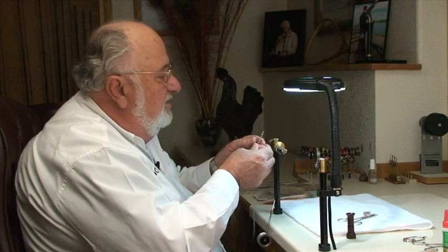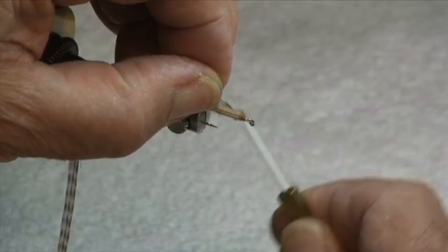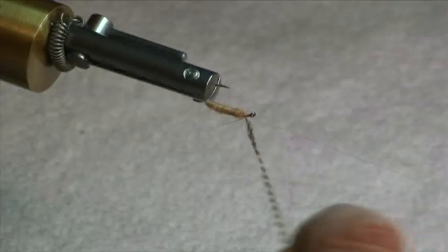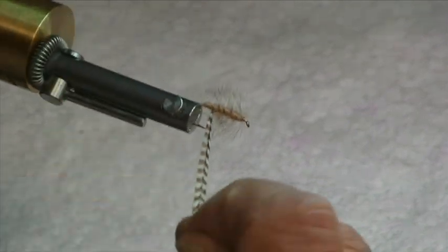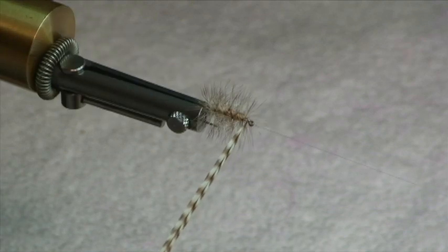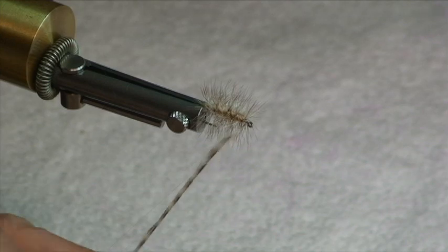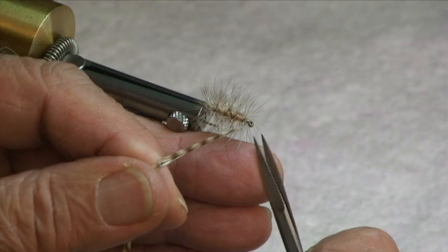It's a palmered hackle, but we're going to do it a little differently. We're going to tie the feather in up at the front end right here, and you might roll in a half inch. Okay, we'll take our hackle and spiral down like this, all the way down to the back. And then we turn and spiral back up to the front. It's a real bushy fly. This is going to float very, very well. And normally, of course, we like to cast upstream to rising fish and just let it dead drift back down on them. Okay, we'll trim off our hackle here.